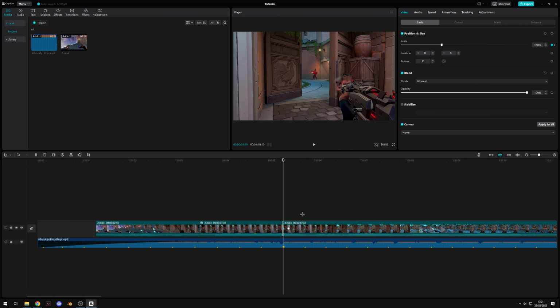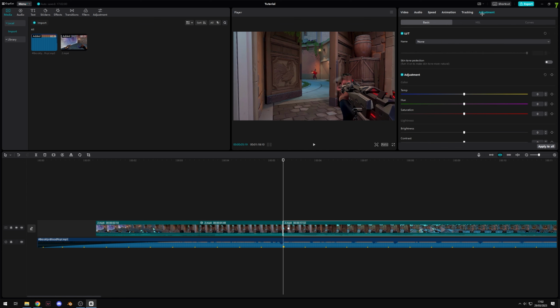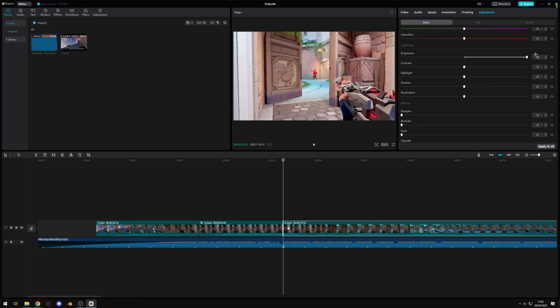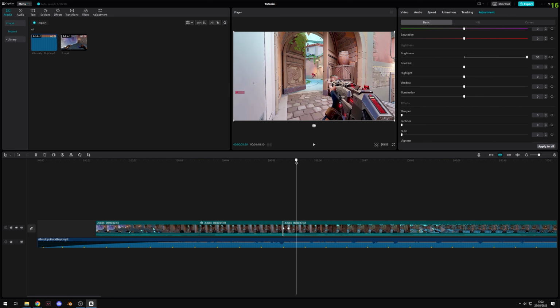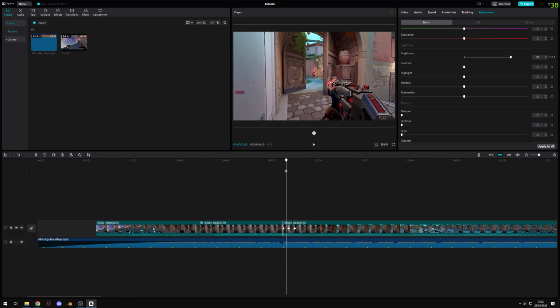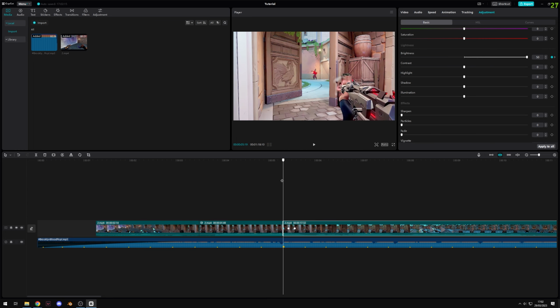So I'm going to come onto our second clip. Again, first keyframe where we had the scale at 160. Go over to the adjustment tab. I'm going to scroll down, and here you can see brightness. I'm going to drag that all the way to the max. Keyframe it, go forwards a decent amount, about here, for example, and I'm going to set it back to 0, which is the default. So this is what this looks like. You can see it adds a flash to our clip, just like that, adding even more impact.